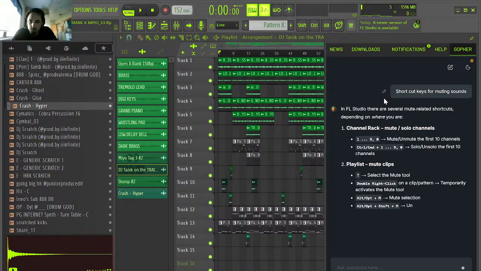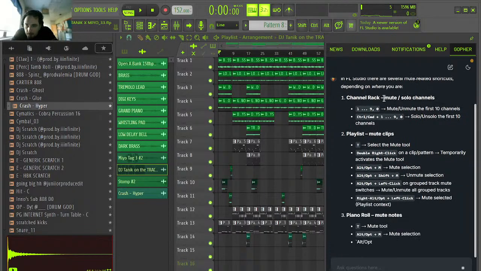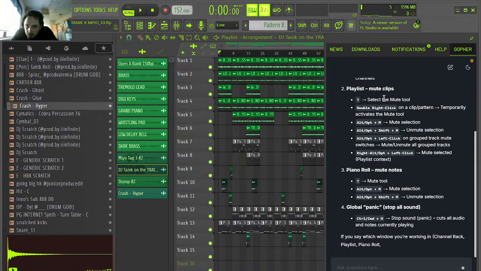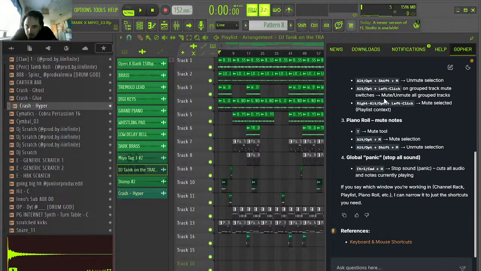No, nope, not playlist. Piano roll. Alt. Is that option? Alt unmute selection mute. Oh, option for Mac. Got it.